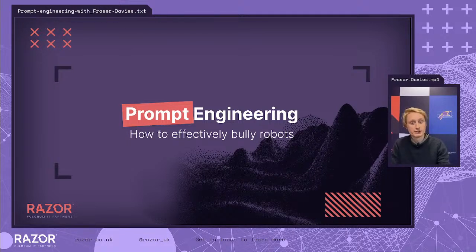What is prompt engineering? I'm sure a lot of you have heard of ChatGPT and the other AI tools out there in the realm of generative AI. And prompt engineering is, I suppose, the skill of trying to write text to these generative AI tools to get the best response out of them as possible. The prompt is the message that you're sending off to the AI, and engineering is trying to write that little bit of text, or maybe a big bit of text, in the best way possible to get the response that you're after.